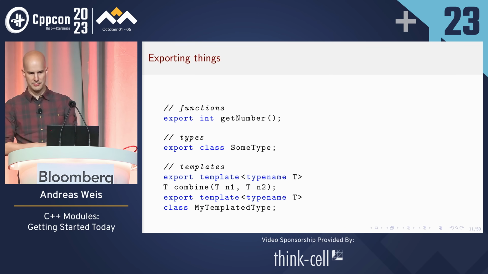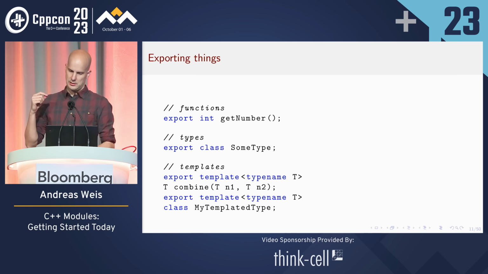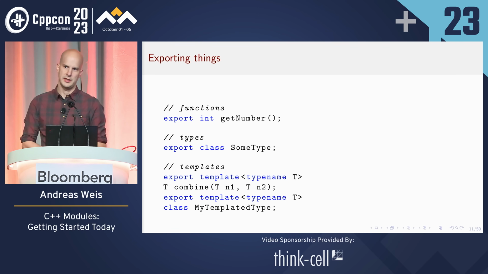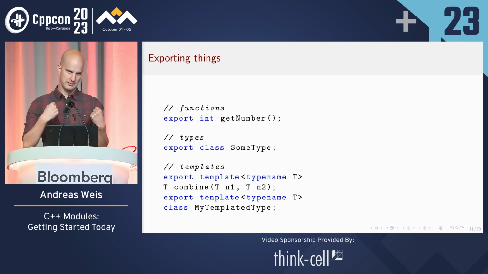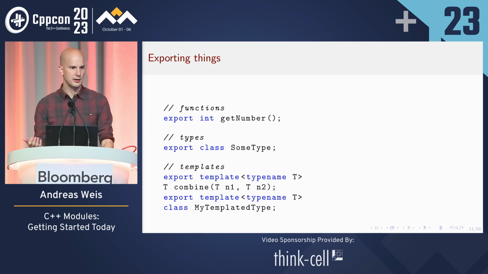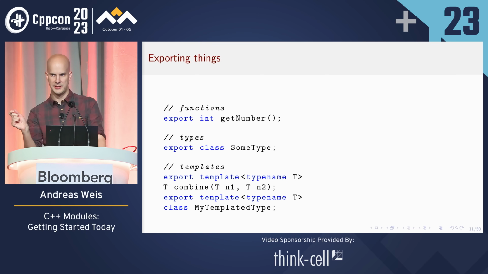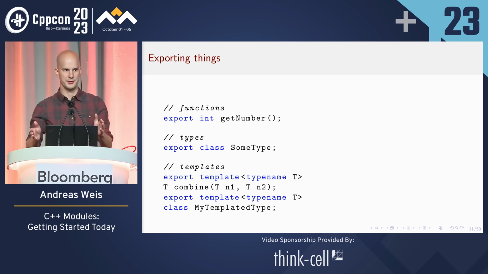The way that I like to think about this is what we're exporting here is really the name of the thing, right? So if you think about what is actually being exported here, it's the name of the type, the name of the function. And the name is being introduced by a declaration, right? And the template type name something, that is part of the declaration, right? So the export goes in front of this because I'm exporting the full declaration. That is how I like to think about it and how I can remember where it goes.